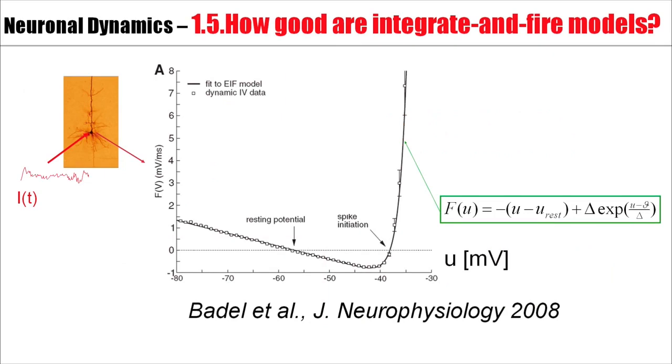It's possible to do this. In recordings of neurons in a slice, it's possible to inject a time-dependent fluctuating current, like we would expect a neuron to receive in an in vivo situation. This fluctuating current is injected in the neuron with the first electrode, and with the second electrode, the voltage is recorded. Since you know the current and the voltage, you can essentially extract the function f over many data points.